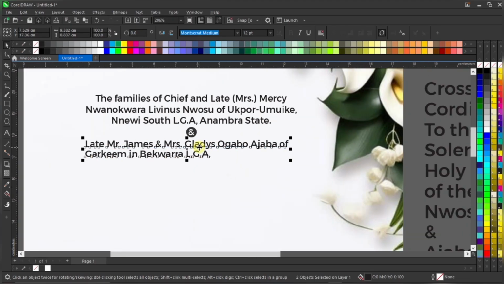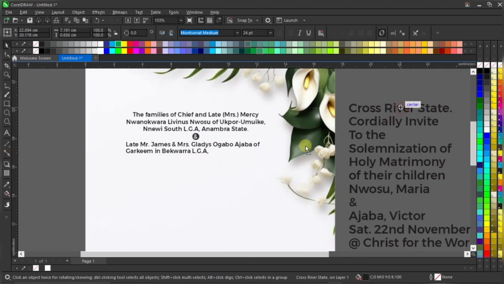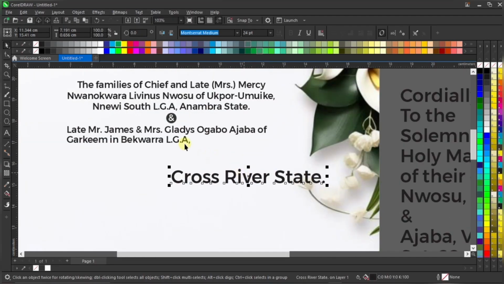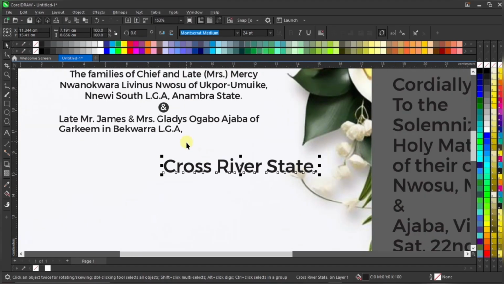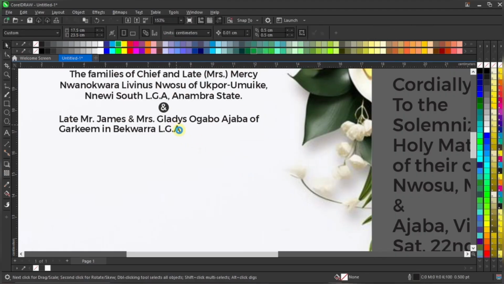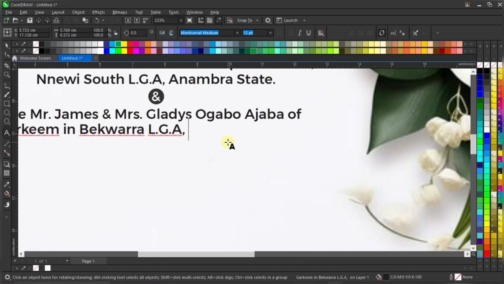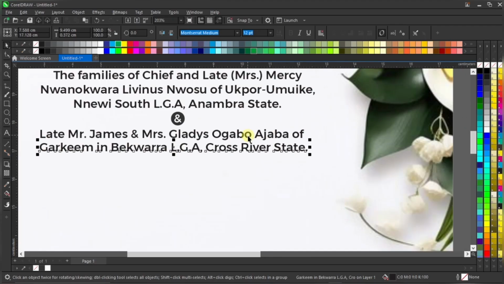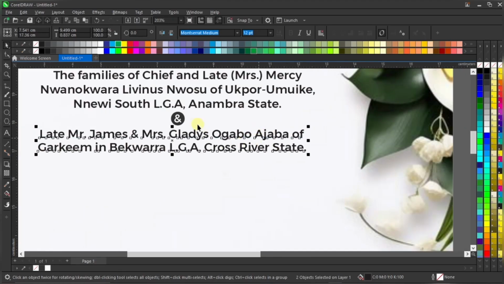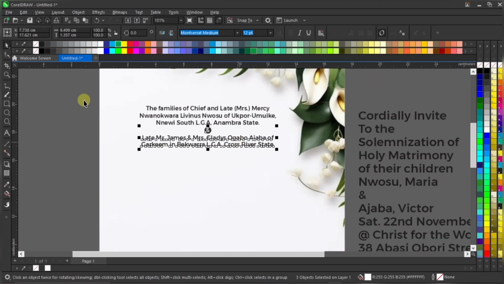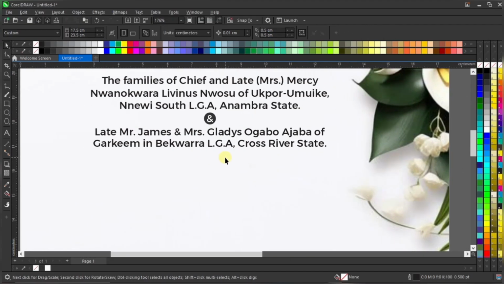And I'm also going to add this Cross River, this state here, to this text. How will I do that? I want this space. I don't want it to be empty. So I'm going to reduce the size to 12. Since I'm using 12, I'll cut it. Then come here, click here and paste it. Now for your own design, you might not see something like this based on how I want to arrange. That's why I did cut and paste. Good. So I have something like this.